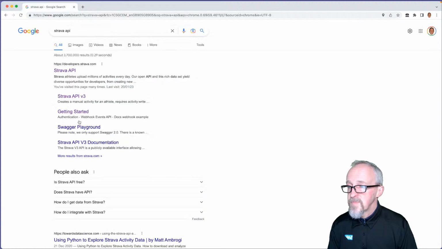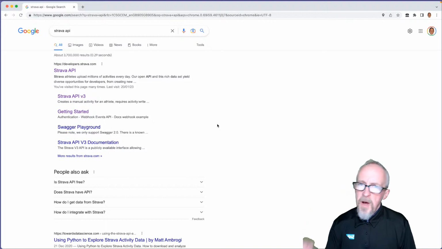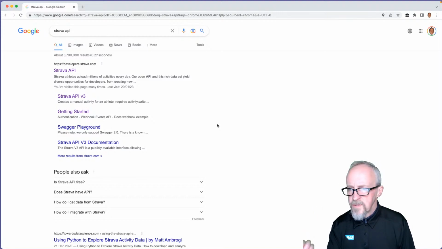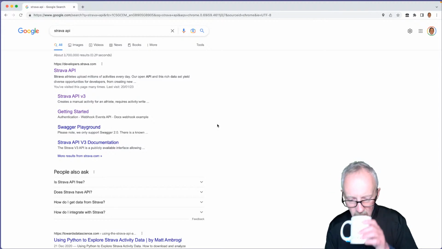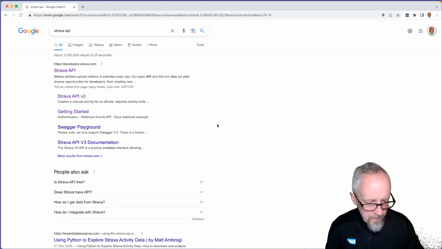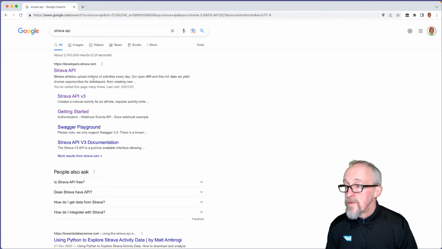Okay, so with that in mind, I'm going to suggest we look at the Strava API, partly because, why not? Partly because it's nicely documented and there's a nice diagram, and partly because I've been messing around with this a couple of years ago, and I found a script that we can use. Okay, so the Strava API.